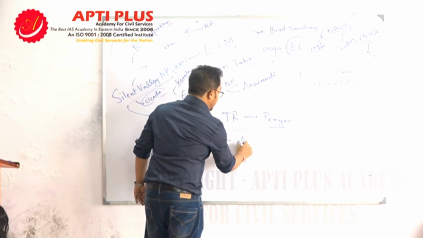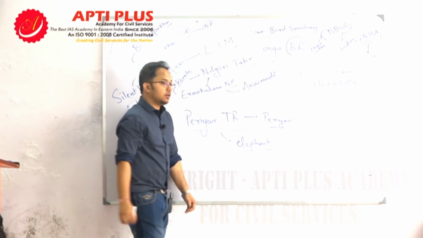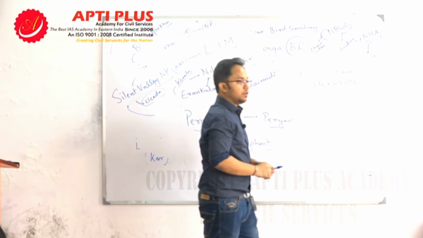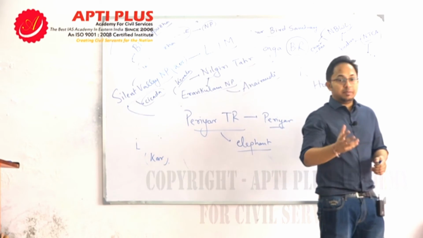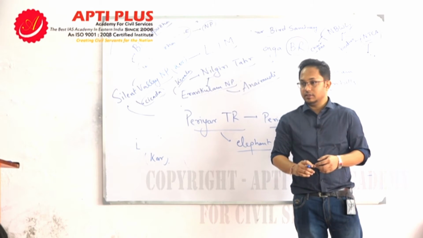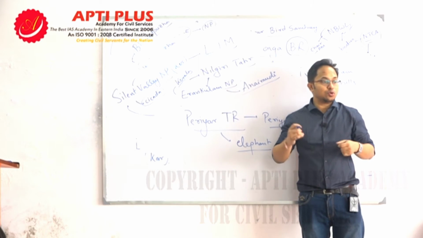Periyar Tiger Reserve is known for its elephant population. सबरीमाला को लेके अभी तो आप लोग जान रहे हो, but सबरीमाला को लेके earlier also there was a controversy because of this huge amount of tourists, pilgrims who go there every year, considered to be among the highest across the world. So what they used to do is that they used to throw plastic all around.